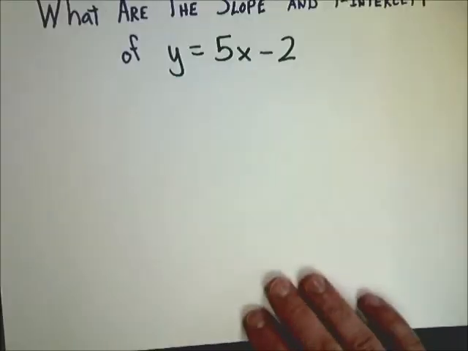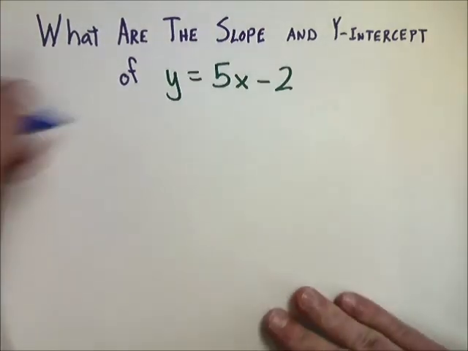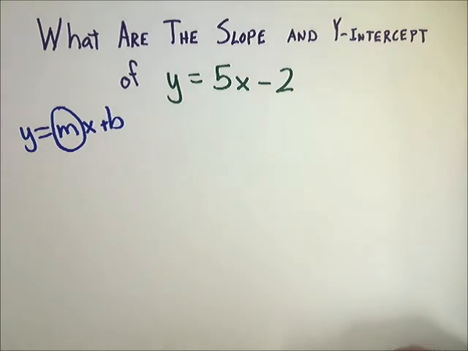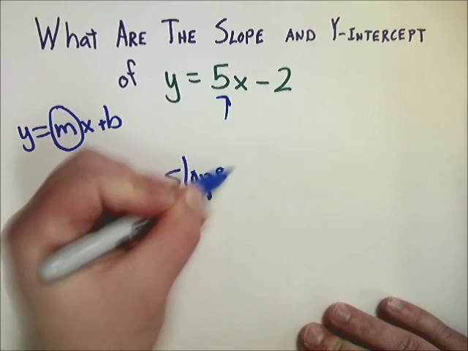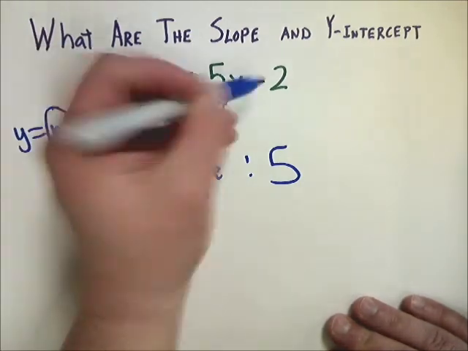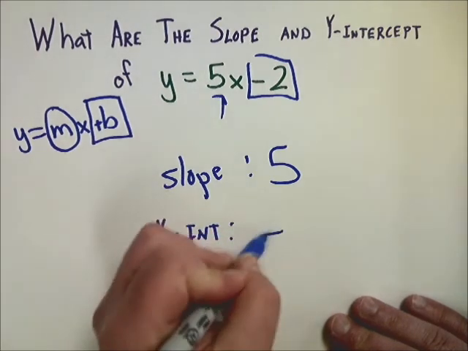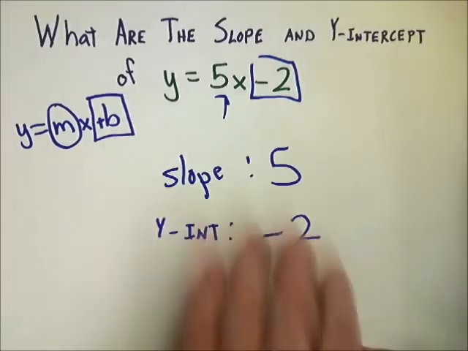Let's talk about what kinds of questions you might see with this. What are the slope and y-intercept of y equals 5x minus 2? Well, the form for slope-intercept would be y equals mx plus b. So whatever's in front of the x, you might want to go ahead and circle. That would be the slope. So in this case, your slope is just 5. The intercept is the thing on the outside of the x, so anything in here. So my y-intercept is negative 2. And that's it. That's all they're asking you to do there.